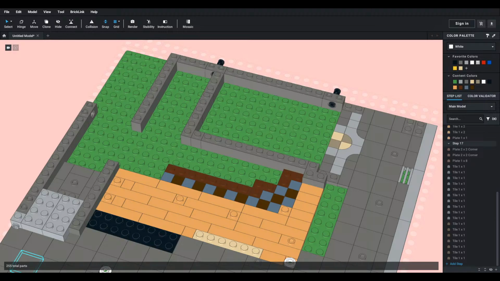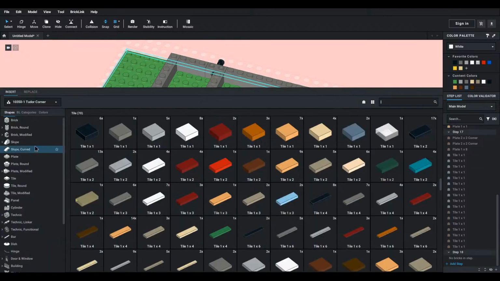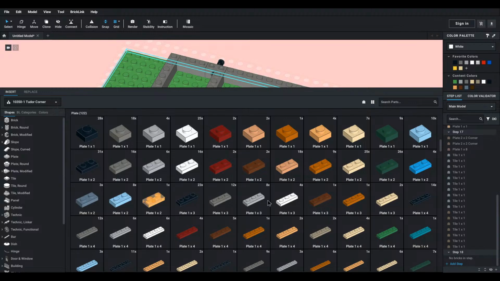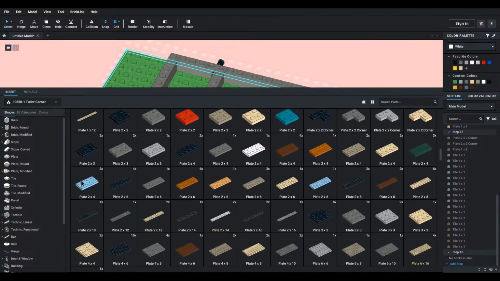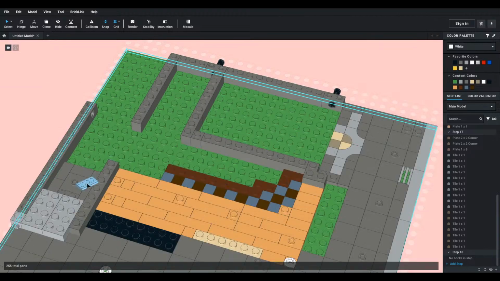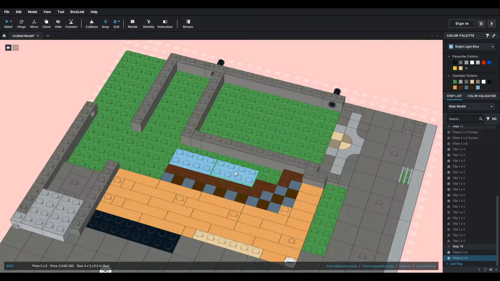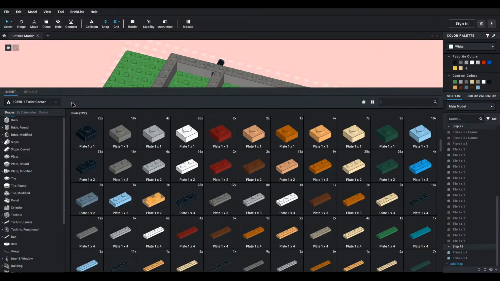Let's move on. We've got a light medium blue 2x4 plate. Add another step here. 2x4 plate. What color is this? Bright light blue. And it's either nougat or medium nougat?